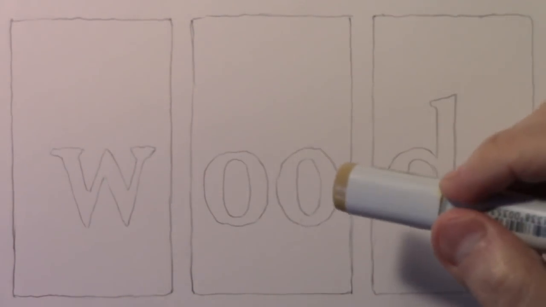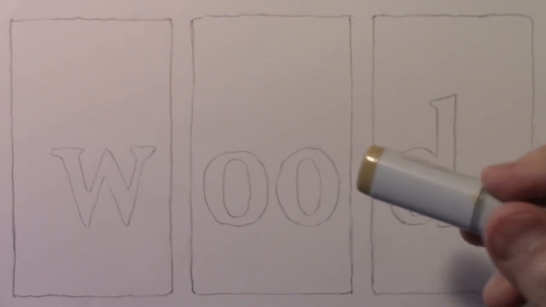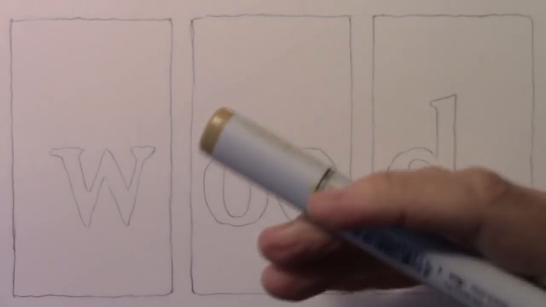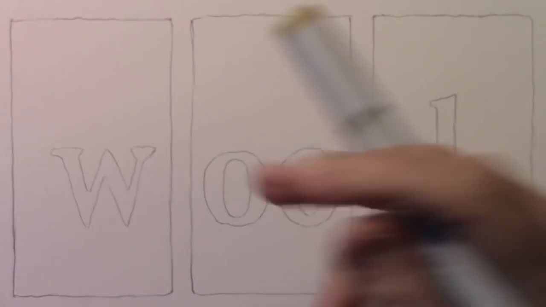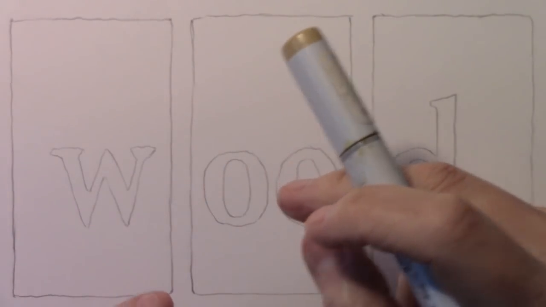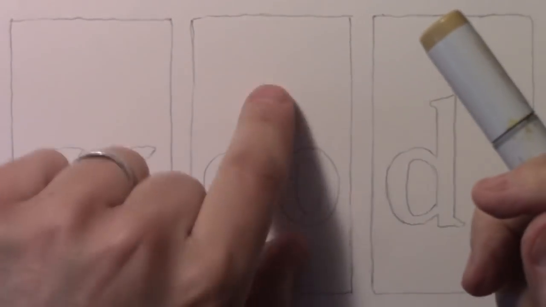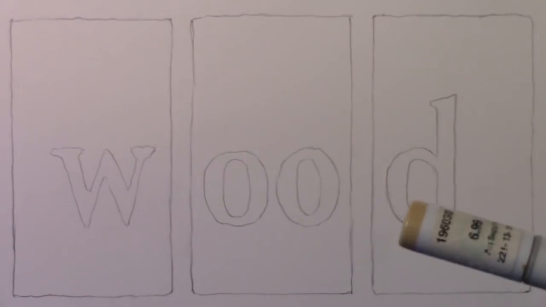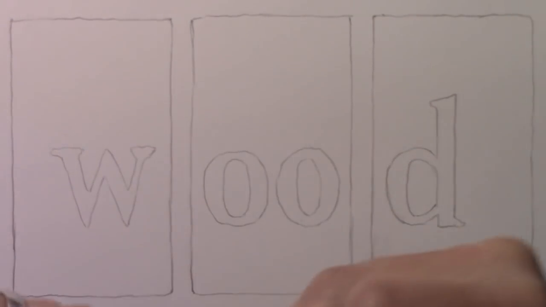Hey there everybody, it's Mark Crilley. I'm back with another How to Draw video. Today I'm going to be showing you how to create a simulated wooden surface using three different art supplies. We'll use markers here, colored pencil here, and then finally watercolor over here. So I'm going to go ahead and start on this first one.